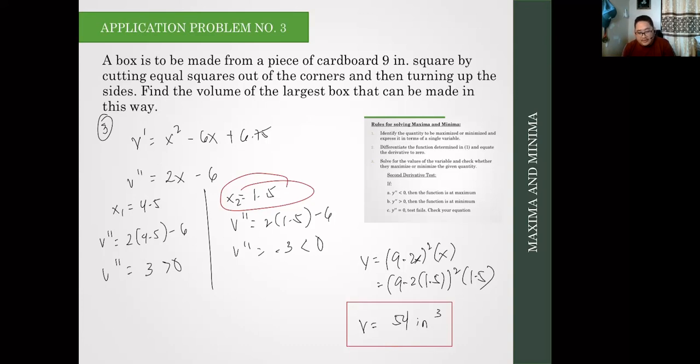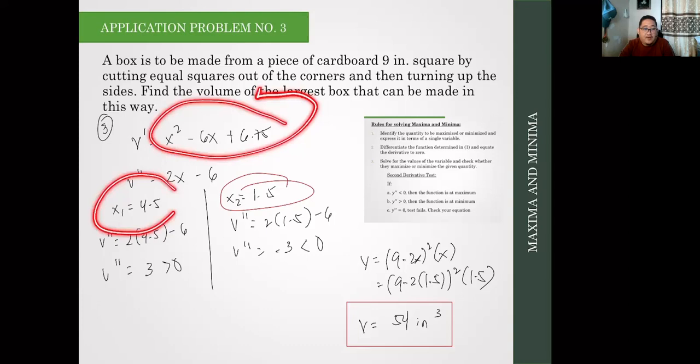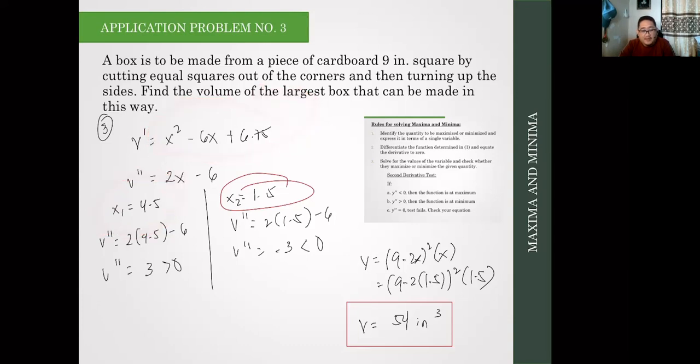So, ayan. So, hindi sapat na makuha mo yung critical number. Kailangan ma-identify mo kung alin yung nagbibigay ng maximum and minimum. Sa board exam, nangyayari yan, no? Na nasa choices, si 4.5 tsaka si 1.5. Umasa ka sa shift solve. Nag-shift solve ka nung function. Ito, shift solve mo. Sa shift solve mo, ang lumabas ito, 4.5. So, mali ka na kaagad. Okay? So, be careful sa paggamit ng shift solve.